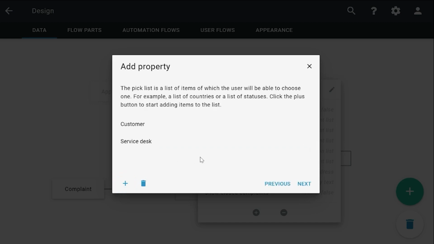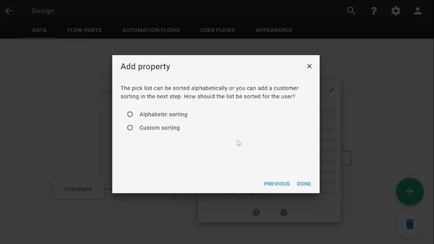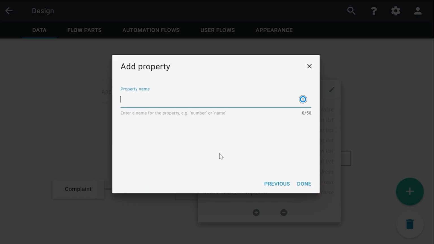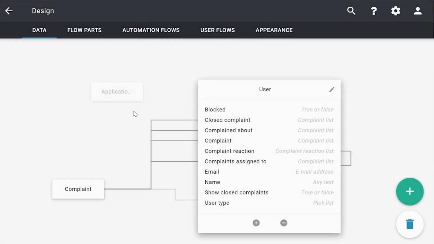And to make it a little bit easier for myself, I'm going to name the pick list user types exactly the same as the user roles. But it can be different, but you have to do some extra stuff. For this example, it's a little bit easier like this. Okay, the sorting is fine, so we're going to say this is the user type.